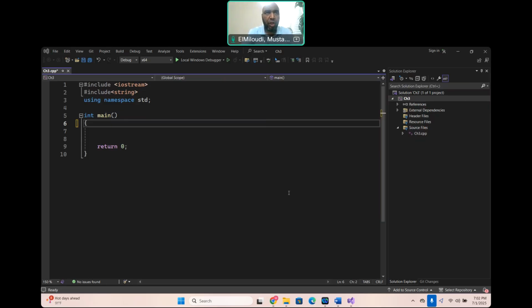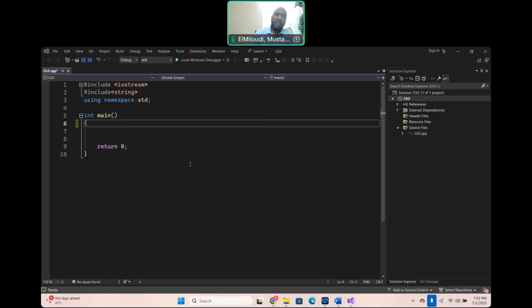So what is a function? A function is pretty much what you learned in math. A function is a type of relationship where you have input and output. There is a relationship between input and output. It's very, very similar in computer science. So let's have an example to show how it works.